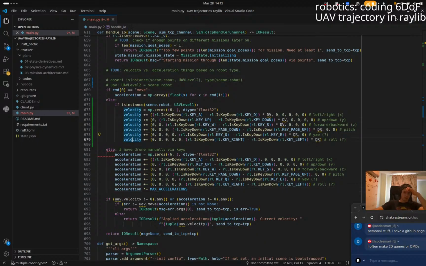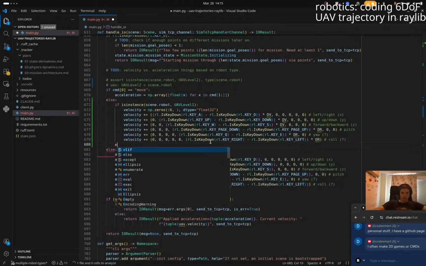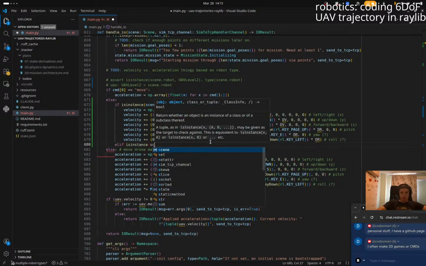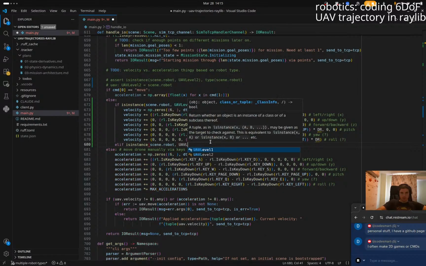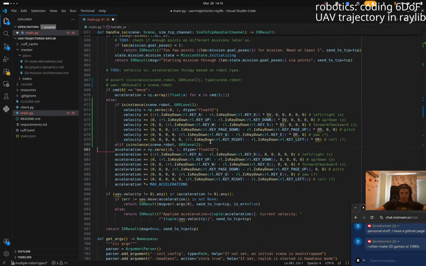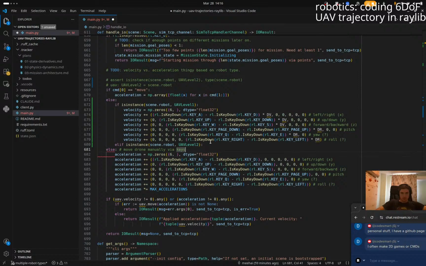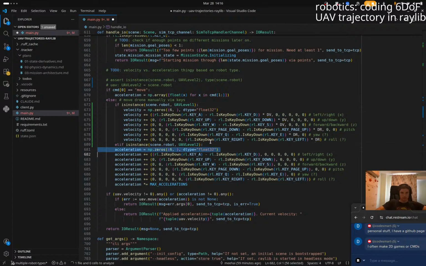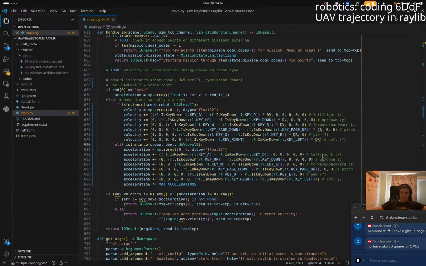How should I call this? Maybe I should ask Claude for it. Use instance of robot. But I don't like this, it just looks ugly.